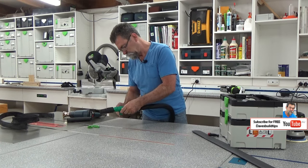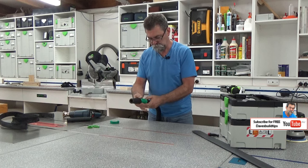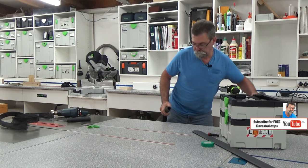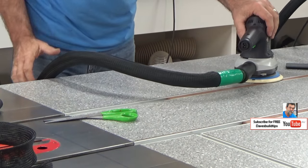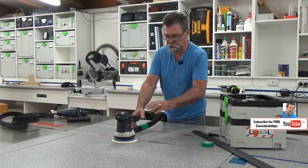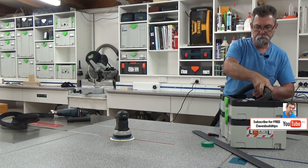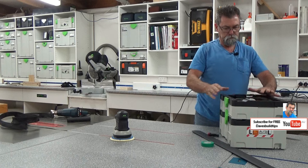Not really the right color. But you know what? It will do. Beautiful. Let's see how that's going to go when I've got it on the sander. That's better. Okay, take it off the sander and wrap it up. Cool as this. In it goes. There you go.